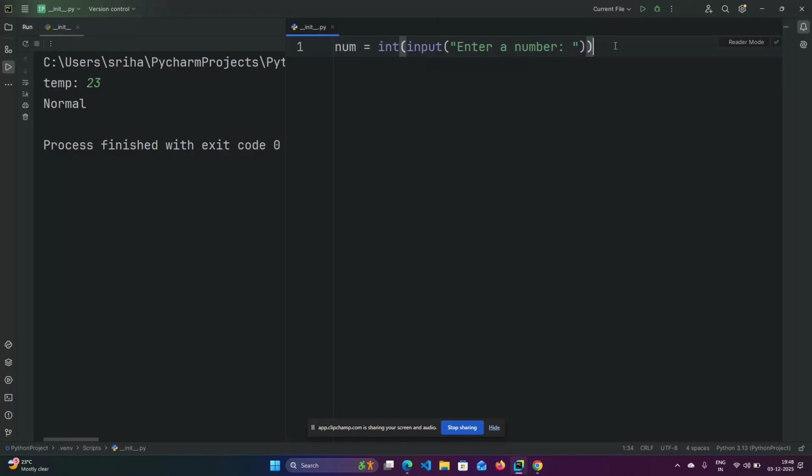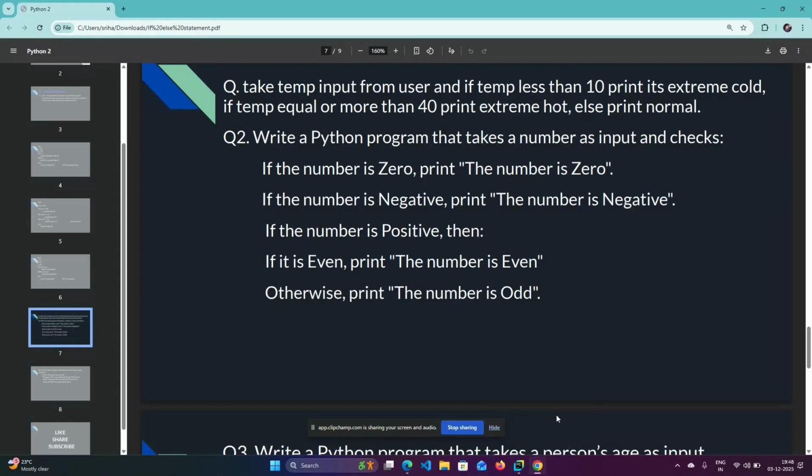Okay, then if the number is 0, print number is 0. If number is negative, print number is negative. If the number is positive, then if it is even, print number is even, otherwise print number is odd. Okay, it's very simple.